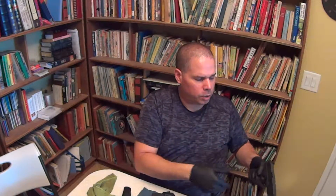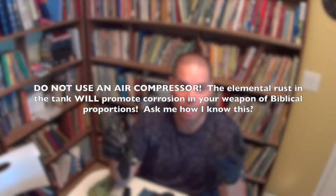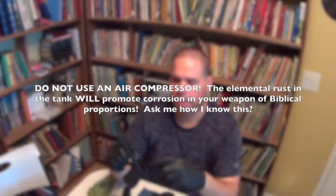Last thing: if your frame gets to the point where it's so nasty that you have to blast it out — same with your slide — do yourself a favor and invest in brake cleaner. The cheapest non-chlorinated stuff you can find at Walmart. Put the straw on it, blast all the junk out of the gun, then give it a spritz of oil and set it aside. Same with the slide: blast everything out, give it a spritz of oil, and rock on. You don't have to detail strip. Remember, if you're not an armorer and you detail strip a Glock, you've just voided its warranty. I don't take these things apart anymore — all I have to do is lube them a little bit externally. They're Glocks. They can take it.